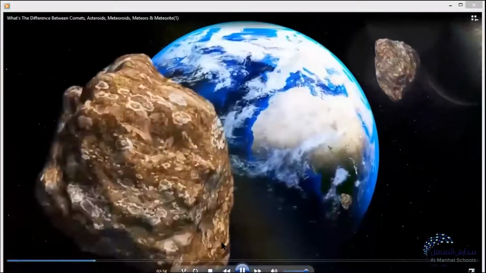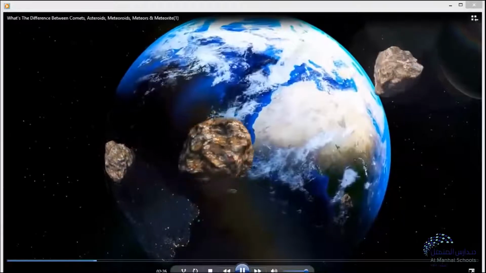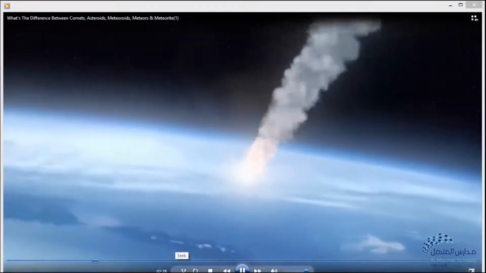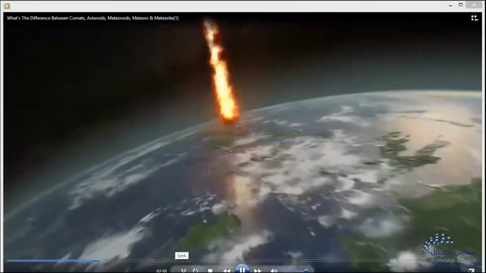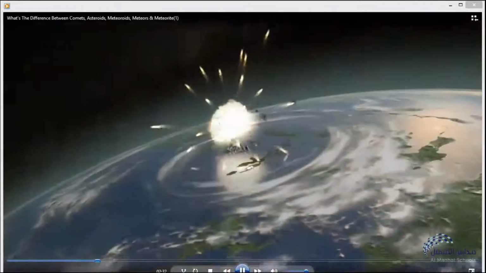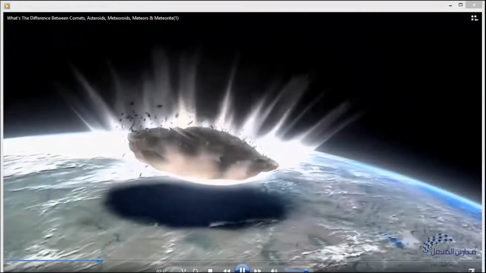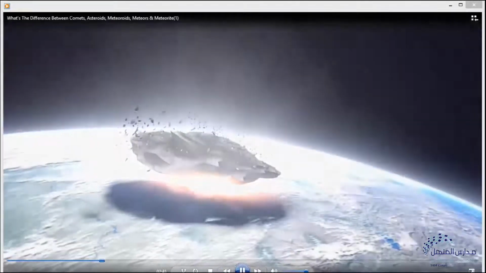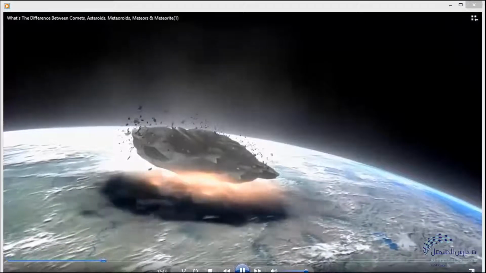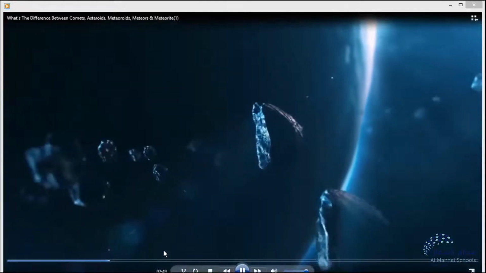Although if we're being technical, not all asteroids are as big as you think. In fact, they can be quite small. The smallest asteroid that we consider to be an asteroid is about 3 feet in length, which may not sound that impressive compared to the ones that we're talking about. But you need to remember, 3 feet in length is over half the size of an average human, which means if it were to hit Earth in that form, it could cause serious damage depending on where it lands.